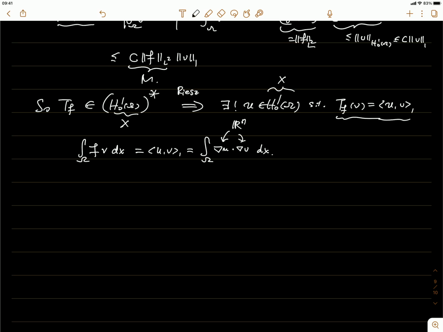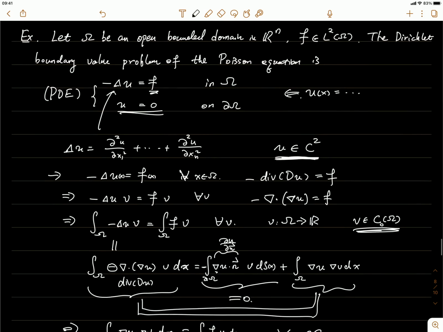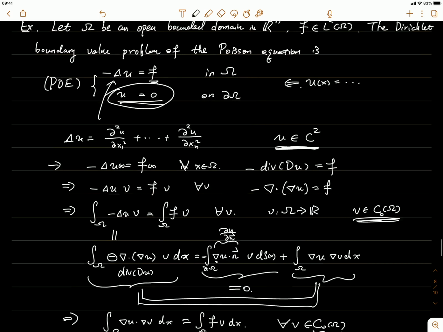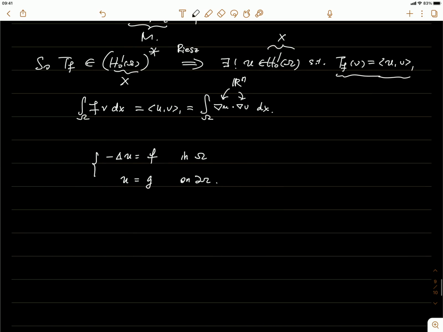And also you can consider a more general case, say in some cases the PDE was not given by just simply this, but it may be given by some actual function. Say I have a PDE that also has a Dirichlet boundary condition, which means that this is still the Poisson equation, but u is set to be some function g, which is given on the boundary. So what do we do with this? It's a common strategy. This is not the only strategy, but one common strategy is to try to get rid of this g.